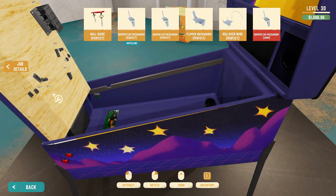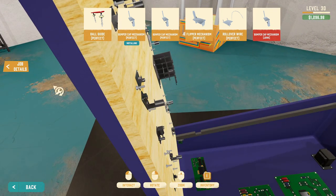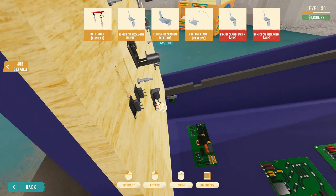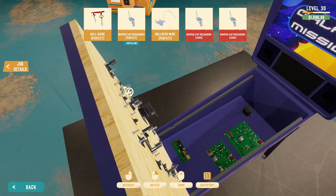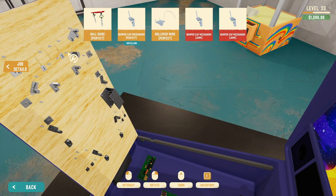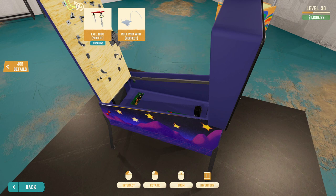Okay, so let's install this. Bumper cap was up here. Okay, keep going up. Flipper mechanism is right here. Go ahead and put those back in. Bumper cap. Isn't there a way for me to... Yeah, that's right. I can move like this. It still is really weird. All right. The other one was somewhere up here, right? Bumper cap? Can I remove it from somewhere around here? Oh, right there. Okay. I'm just moving it around until eventually it highlights. Okay. And there's the bumper guide, which was up top. Yeah, right there.